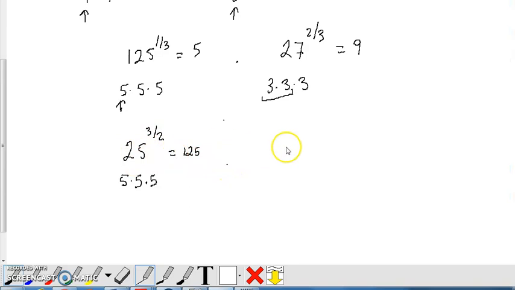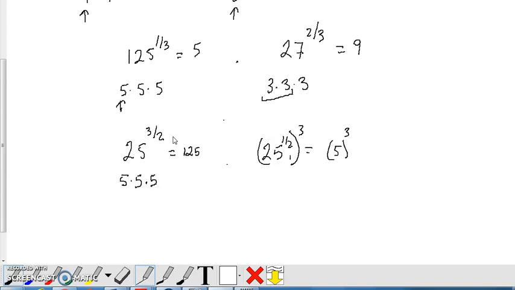Now we could break this 25 up. Let me write this a little bit better: 25 to the power of 1/2, and then raise that to the power of 3. Because again, when we raise a power to a power, we multiply 1/2 times 3, which gives us 3 halves. So we already know that this is asking us for the square root. So this is really saying 5, and then 3 times. Okay? So we're using the same logic in order to simplify, and it will always work out.